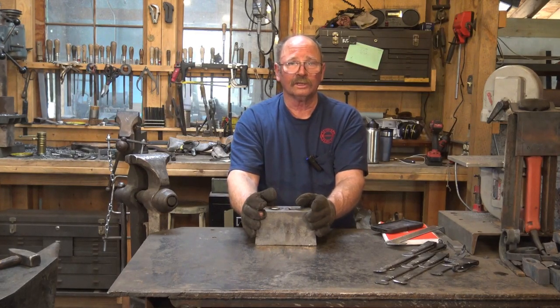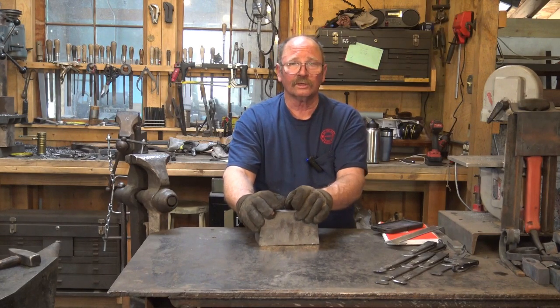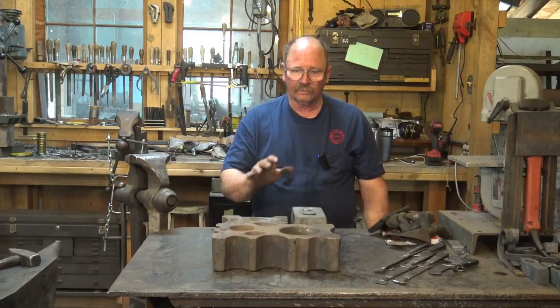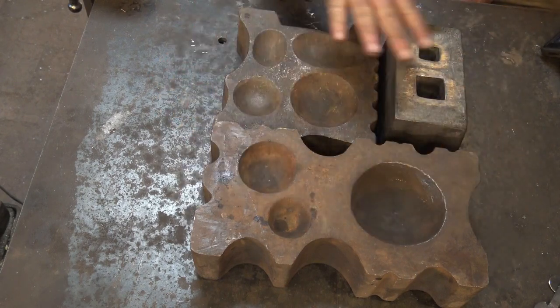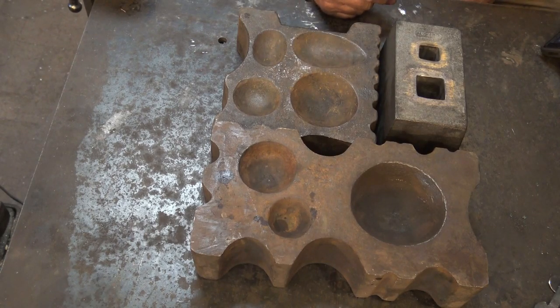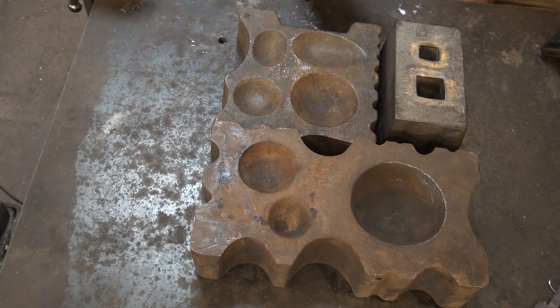If it's something you're interested in, you can explore the possibilities and figure out the best way to secure this in your shop. My plan is actually to make another swage block stand that will hold all three of these blocks, and I'm going to make that stand tiered so that all of these will be level in the end. So it'll be one level surface and you don't have to worry about hitting the corner of this block if you're working in this block. And it'll have places for these two blocks to stand up on edge so that you can work on any of the edge profiles. But that may be a while before I get around to it.